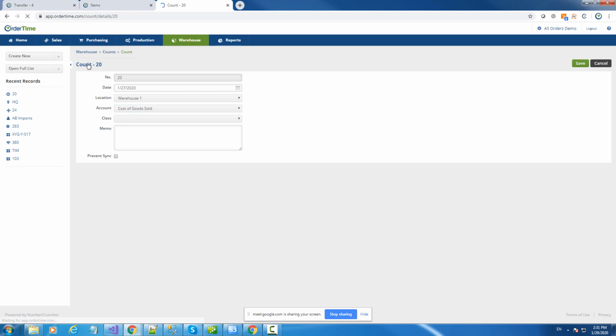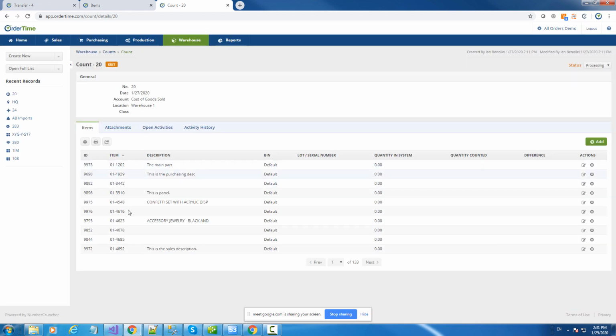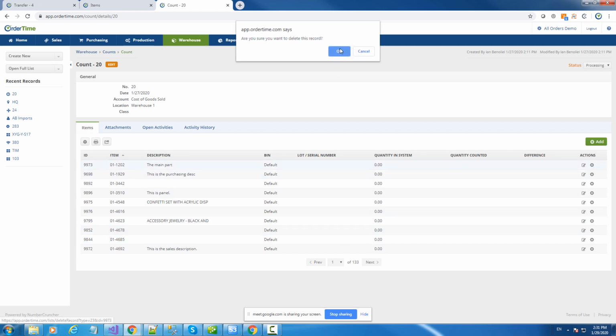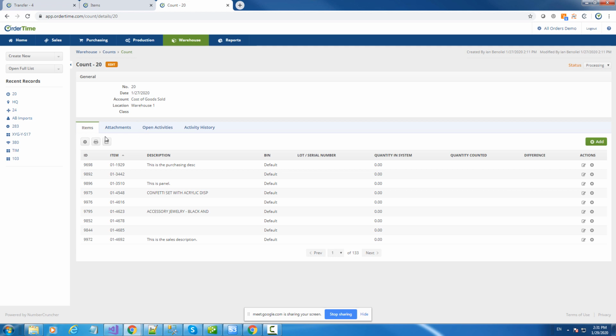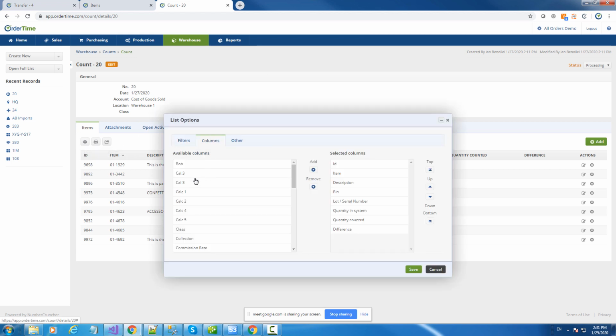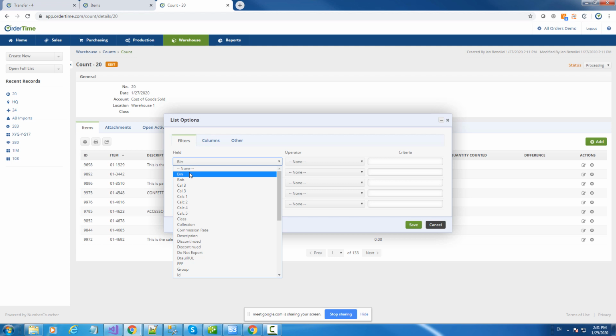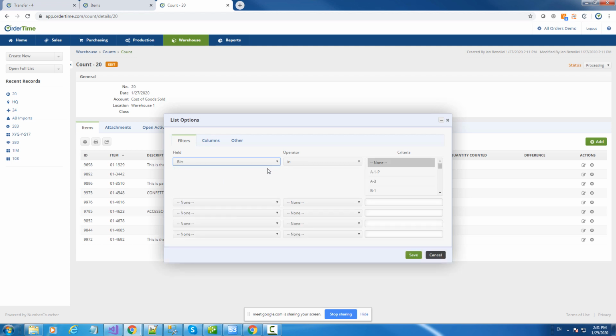You can delete the bin completely out of the count, or I can set a filter and filter for whatever set of bins that I want. In the future, we will have the ability to not even include certain bins in the count.